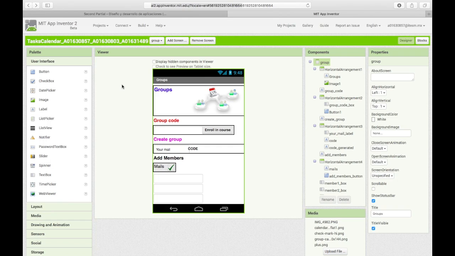We chose these colors because they are not that aggressive to the user when they open the app. The picture is to show the groups.